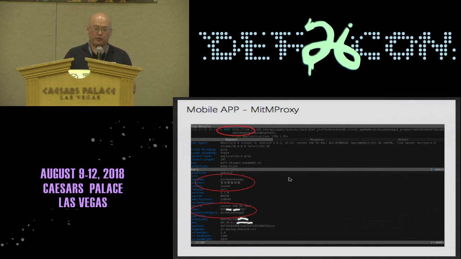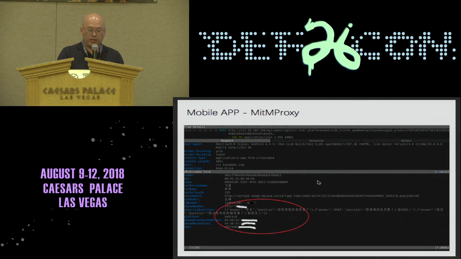So we all understand once your traffic goes over HTTP, everything is going to be in plain text. So if we're able to sniff your network, we're able to find out some information regarding your devices. For example, this is key information. You probably can't see, but it's actually IMEI numbers. So they're leaking all your private information.